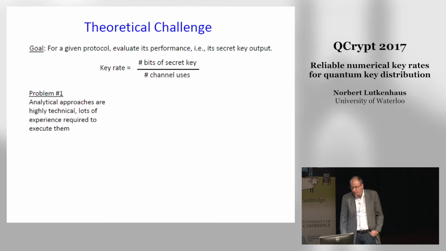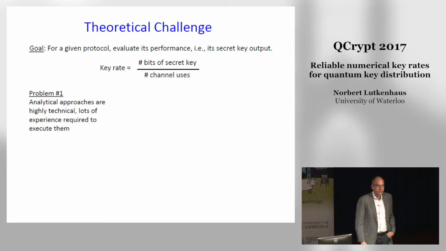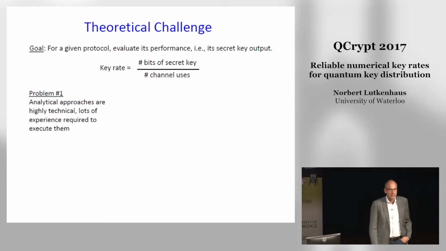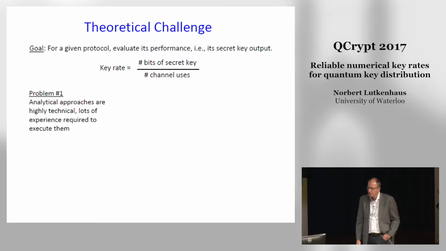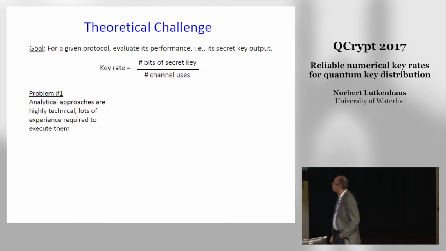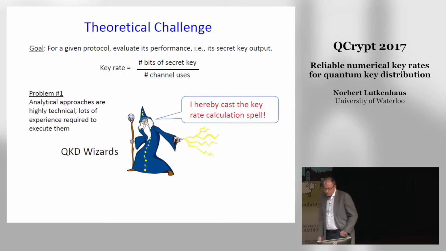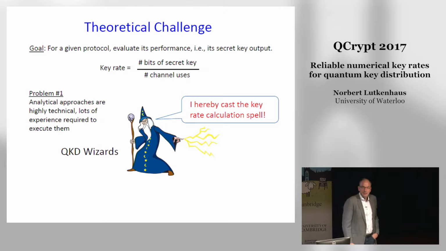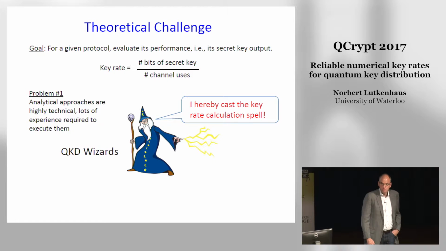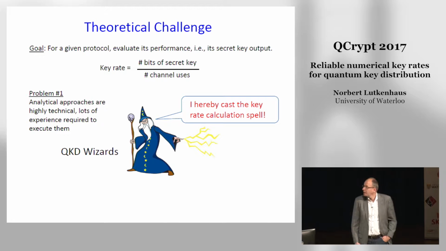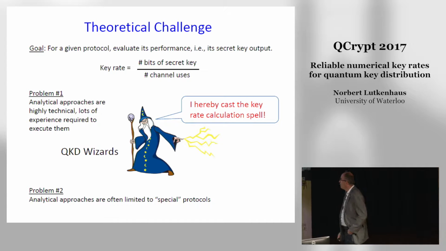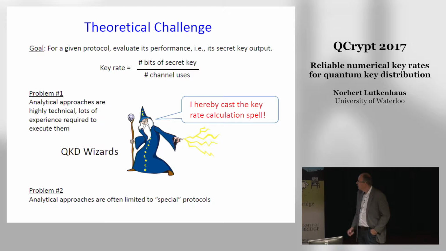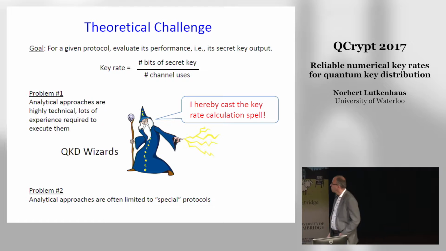And of course, mostly so far, we have been working very hard over the past 2 decades to work out analytical tools to calculate those key rates for various protocols, right? And the difficulty of those protocols and the security proofs is going up. So our problem is that in the community, we just have too few people who can do that. And that is one of the things that we need to do something about, to make it simpler to go into security proofs.